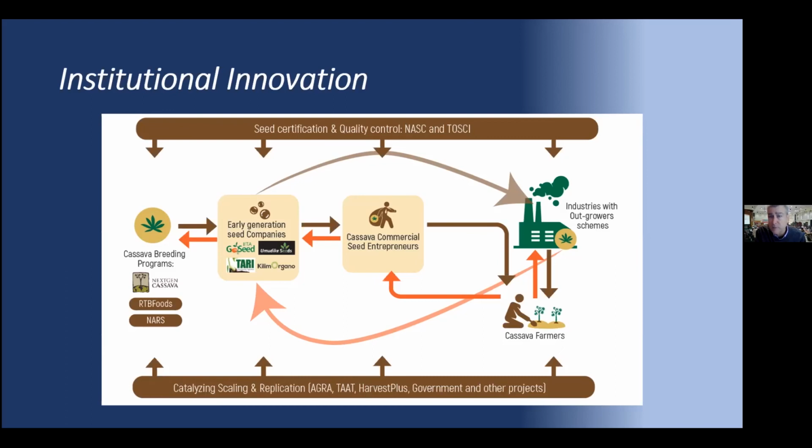And then the creation of Umadike Seeds as a government seed business that focuses on the production of early generation seed of cassava and yam seed. And so I see those as institutional innovations. Tari's mentioned there too, because of course Tari is in the process now of trying to create an early generation seed unit that would be managed more independently in a way that it can manage its own revenues and use them to sustain its production of early generation seed. So these are examples of institutional innovations that are being tested through our partners, and I think showing some great promise.